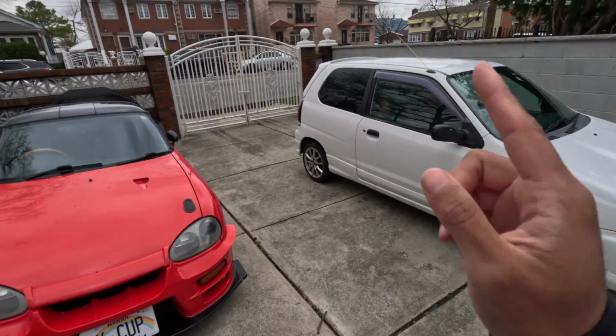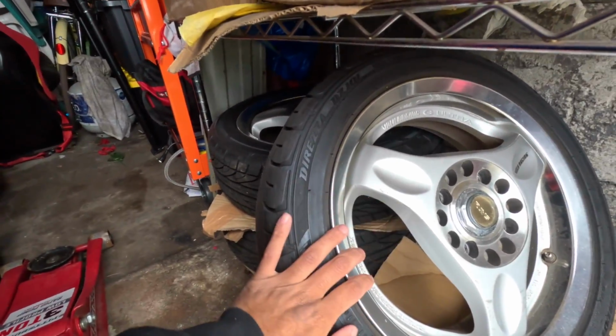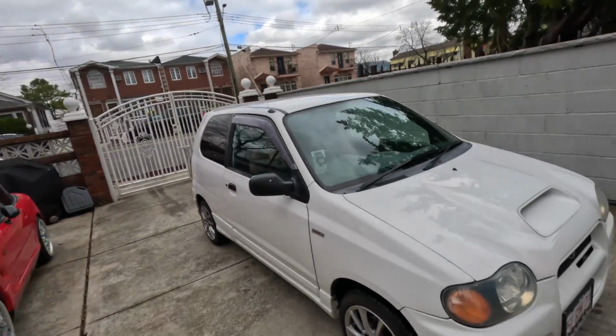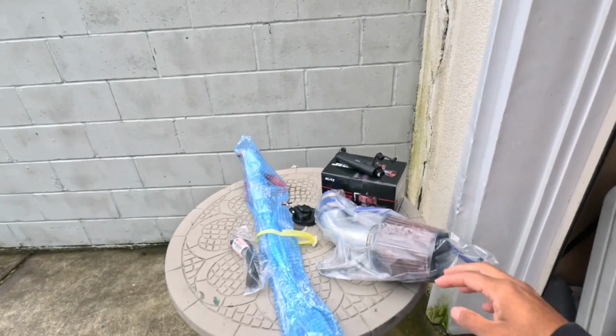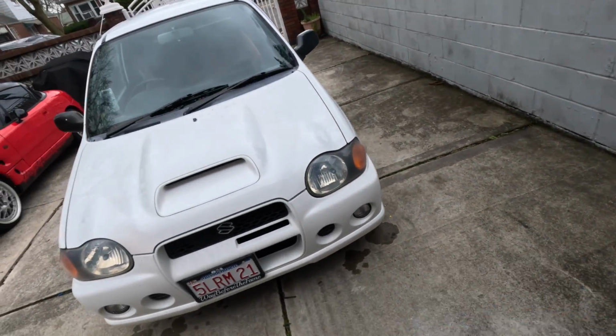But yeah, the Daihatsu mirror walkthrough will be here soon. Alto will be done soon. Cappuccino road trip soon. And the Daihatsu mirror walkthrough will be at my house soon. The homie David, who got the trade, who I bought this car from, is actually bringing it over. I ordered the special lug nuts for these guys, so I want to see if these fit. Enough talking. Let's pop the hood. Let's install the intake first. Then we'll do a blow-off valve. Then we'll do the strut bar. And let's get this thing looking cherry.